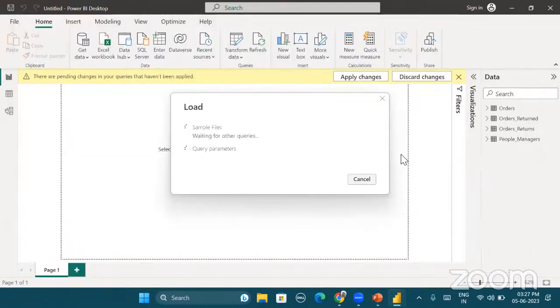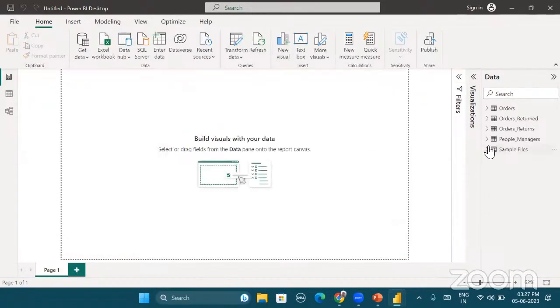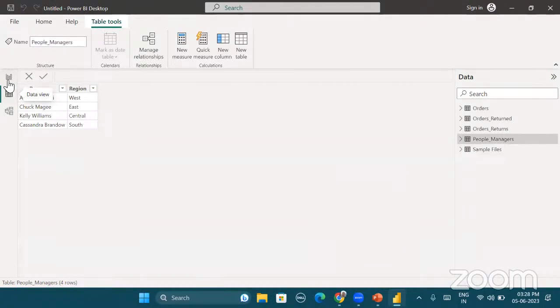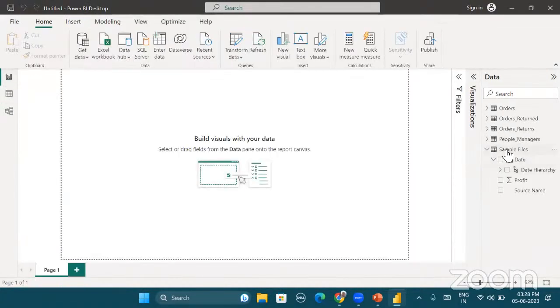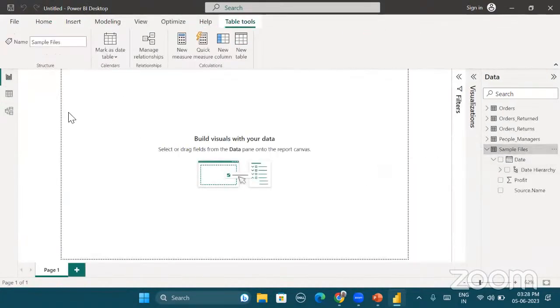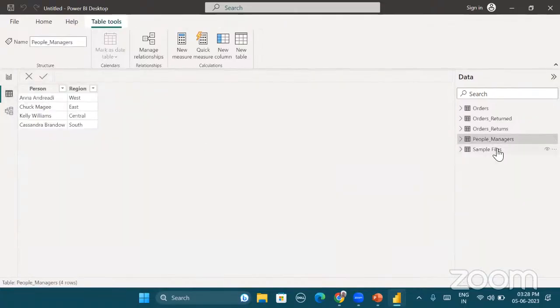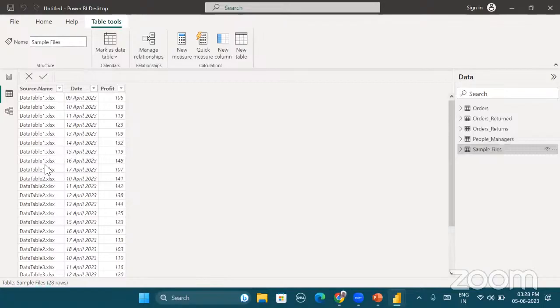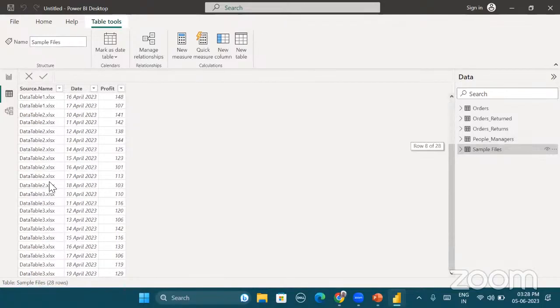And it will load the data here. You can see sample files, and you can see the fields in there. There is a date field and there's a profit field. And when I go to data view, when I select sample files over here, and then I go to data view, I can see the data corresponding to that. Let me click here, sample files. Okay. So data table 1, table 2, and table 3.